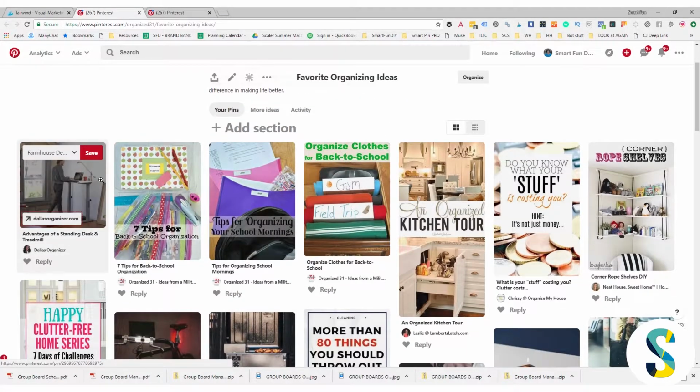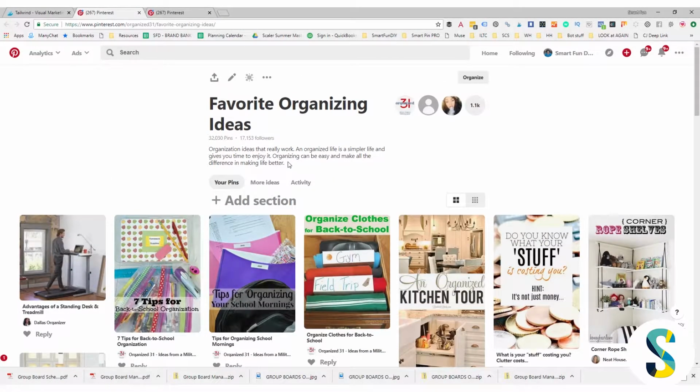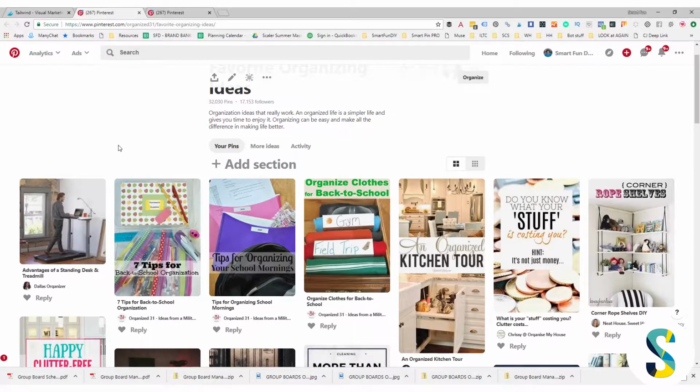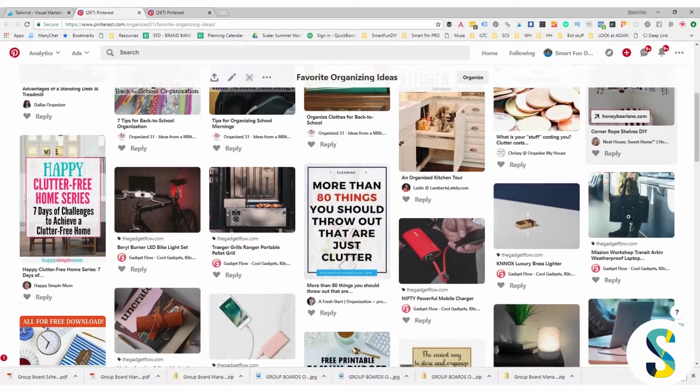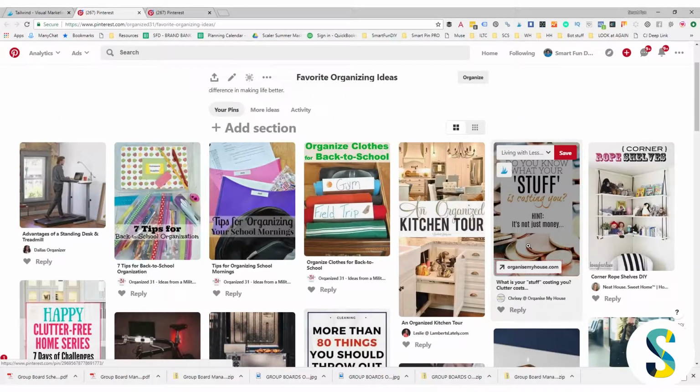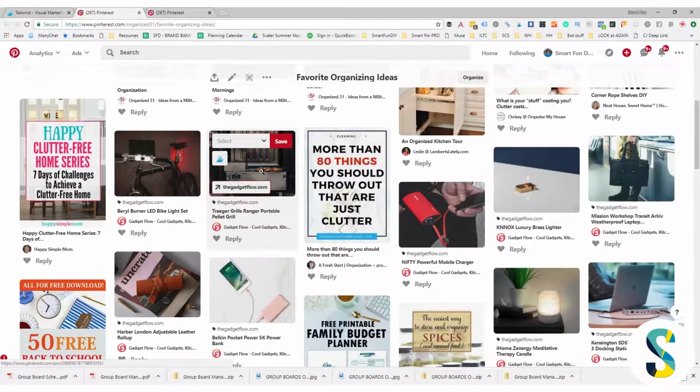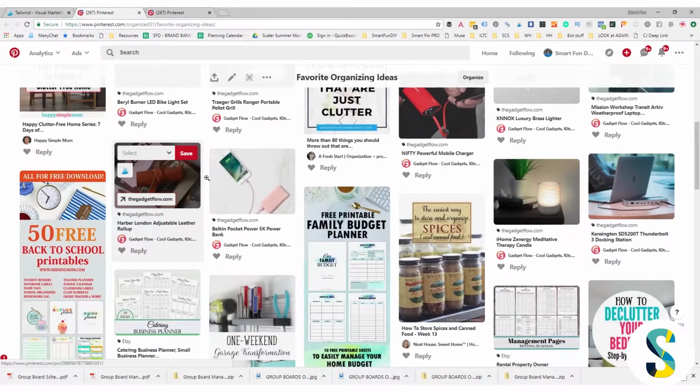The other thing we want to look at is the description on the board. This is great. It has some good keywords, organizing ideas, organized life. So great that there's keywords in there, but there are no rules. So people can just pin whatever to this. So what is an organizing idea? Is this standing desk an organizing idea? I don't know. Are these rope shelves an organizing idea? Maybe. What about this one? How much money is your stuff costing you? Is that an organizing idea? What about this? Somebody just threw a bunch of their grill and a light, like it's just rando stuff.